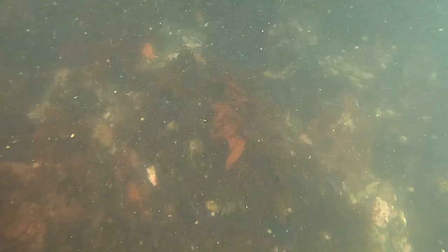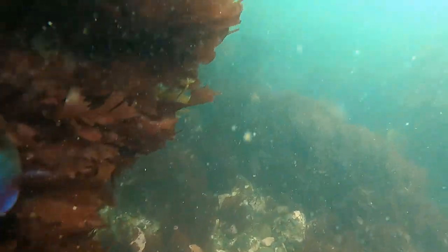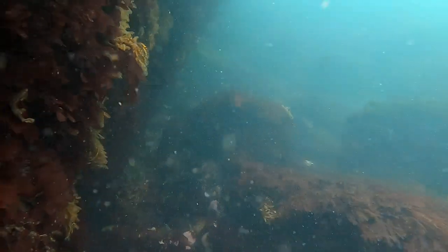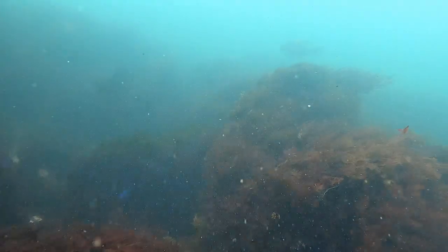So just measuring visibility, it looks like we have about between 8 and 12 feet, somewhere around there. Kind of hazy, but not terrible. On my first drop down, I found this ledge, and I kind of hung out next to it and just checked out the periphery. And pretty much right off the bat, I was greeted with a huge wall of perch.